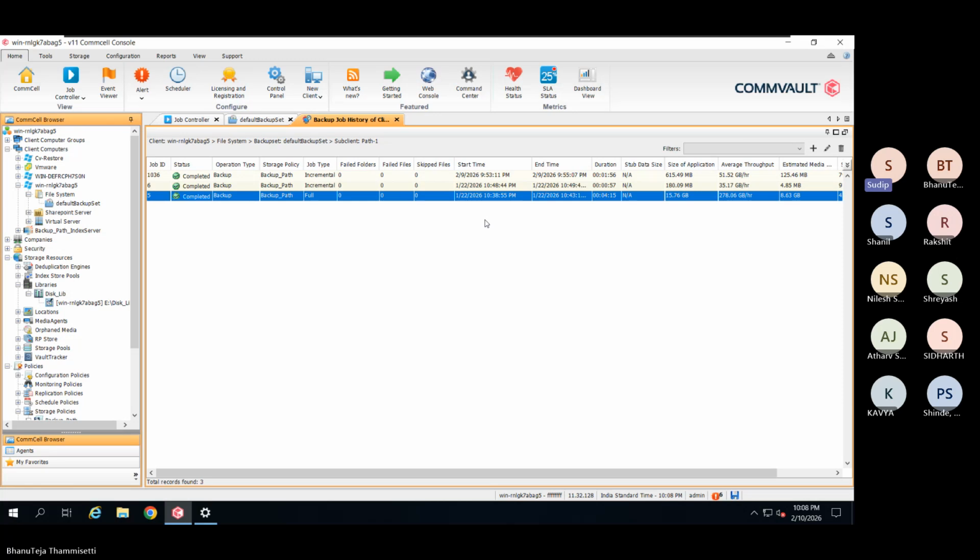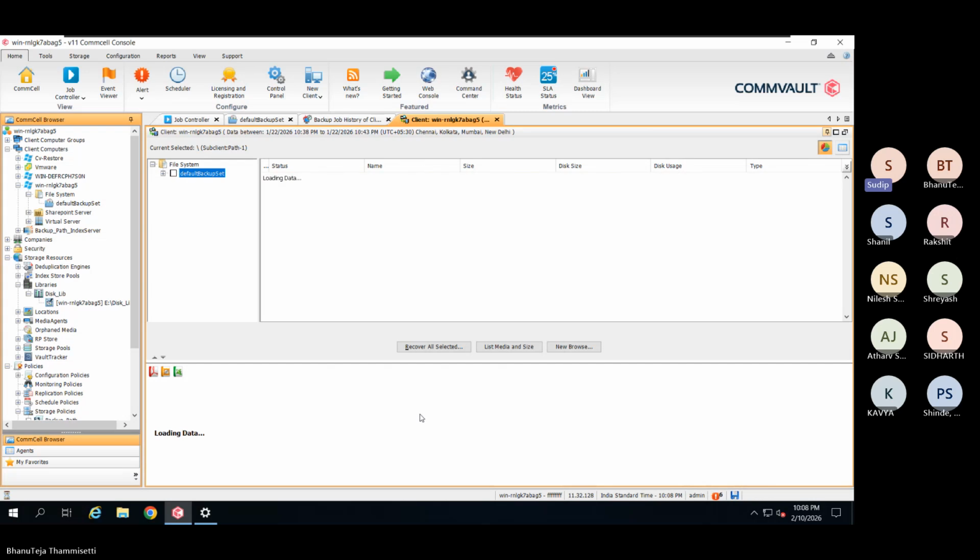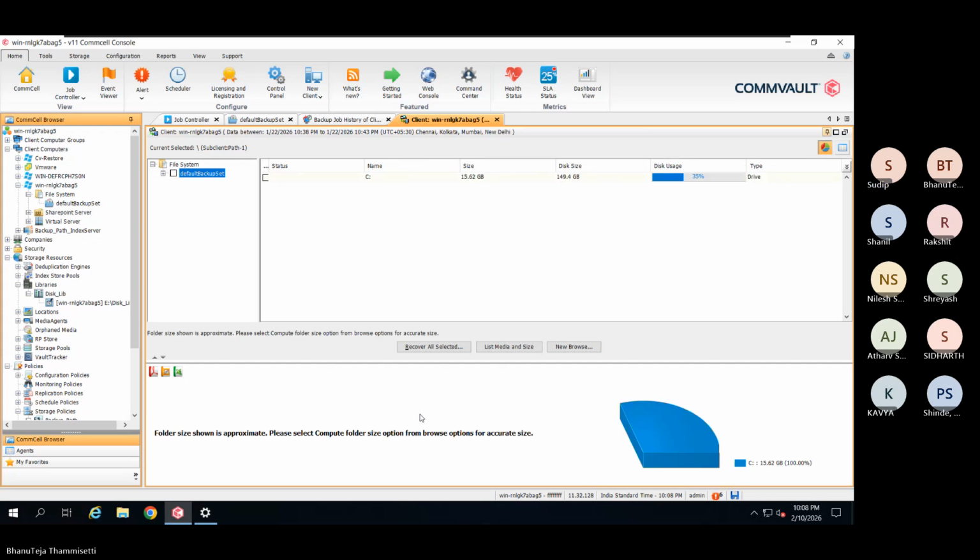If you right click here, you can go to browse and restore, and view content in the bottom, expand, further expand.